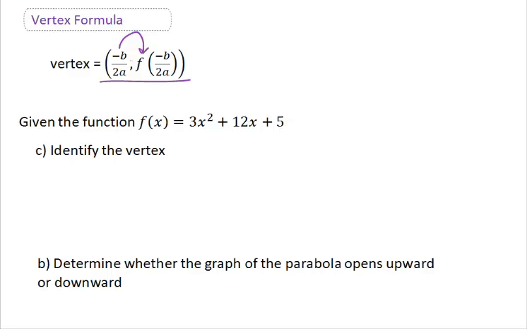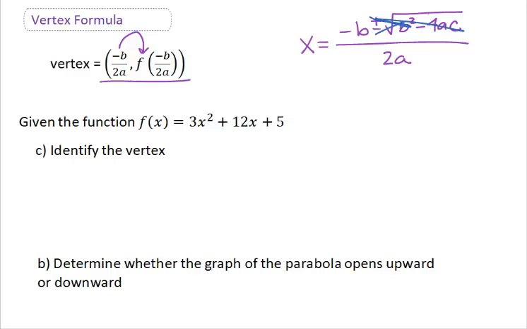Now, there's an easy way to remember this. This negative b over 2a, it actually comes from your quadratic formula. So, if you were to write down your quadratic formula, and if you don't remember it, maybe you need to sing it, Pop Goes the Weasel. Okay. So I have my quadratic formula. If you cross out the plus or minus and the square root, whatever you're left with gives you your vertex formula. So the first coordinate of your vertex formula comes from that there, negative b over 2a.